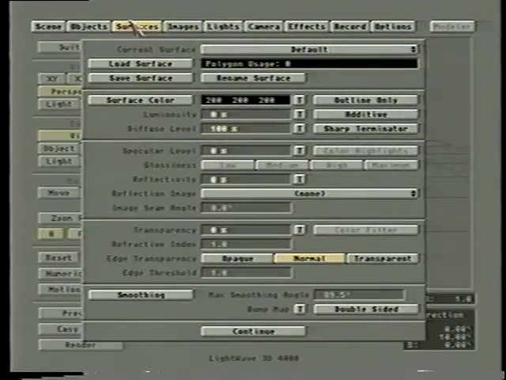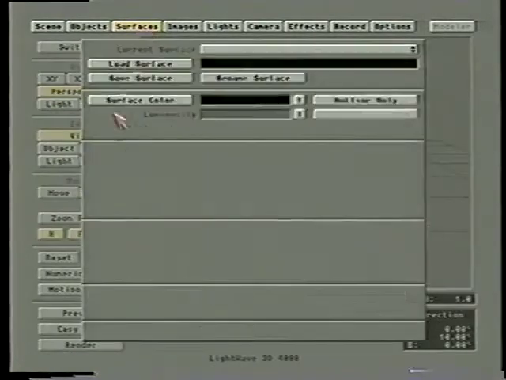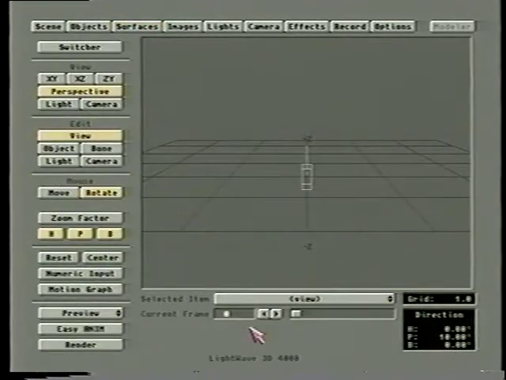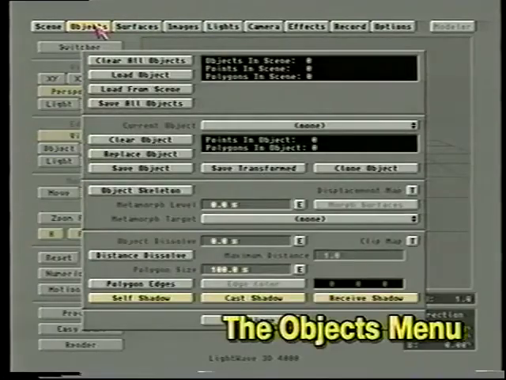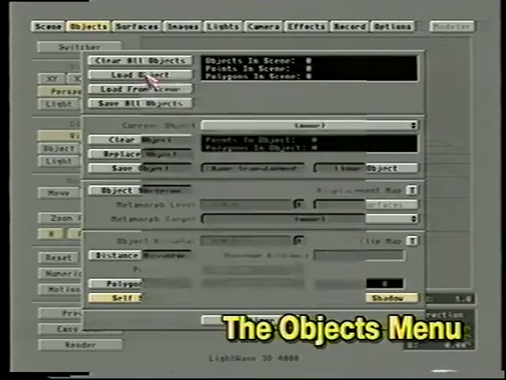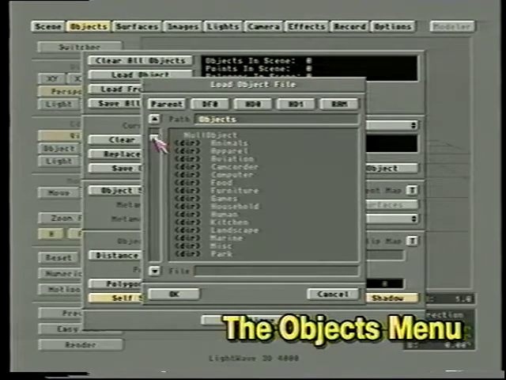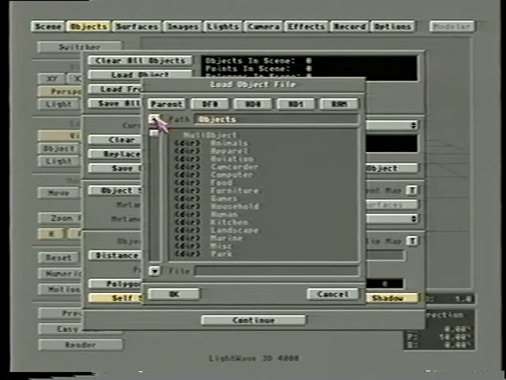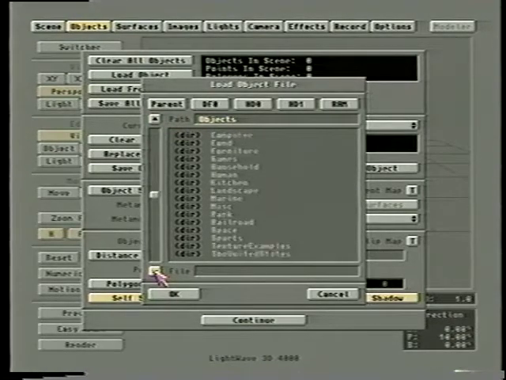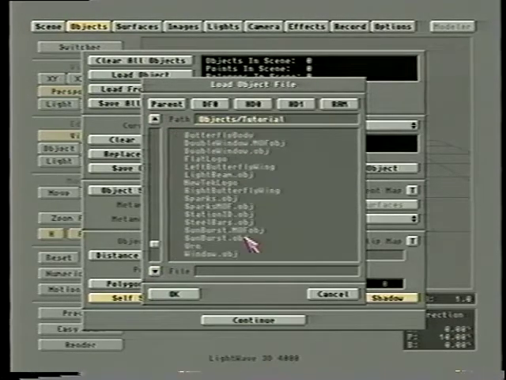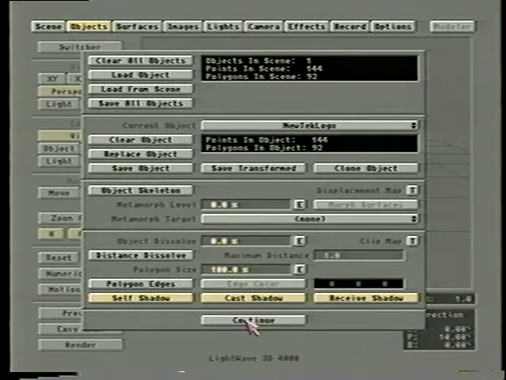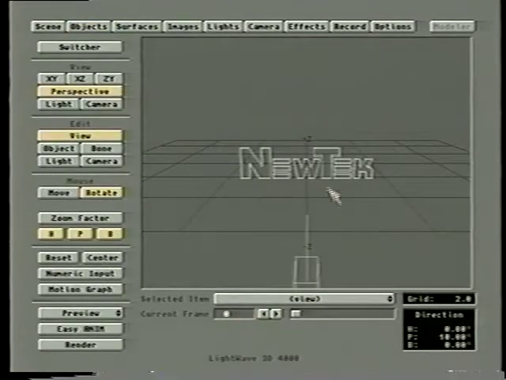Now, let me turn this off. You see, there's two ways I can turn off these menus, by the way, either by re-clicking on the button or hitting Continue at the bottom. And let's go to the Objects menu and load an object. We'll go to Load Objects, and let's go to the Tutorials directory so we can move up and down by using this slider or these buttons. Click on Tutorial, and then I will click on New Tech Logo. That's selected here. We'll just click on OK, Continue, and here is our object.